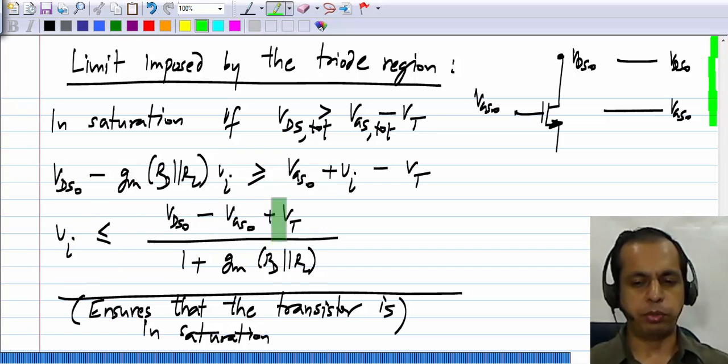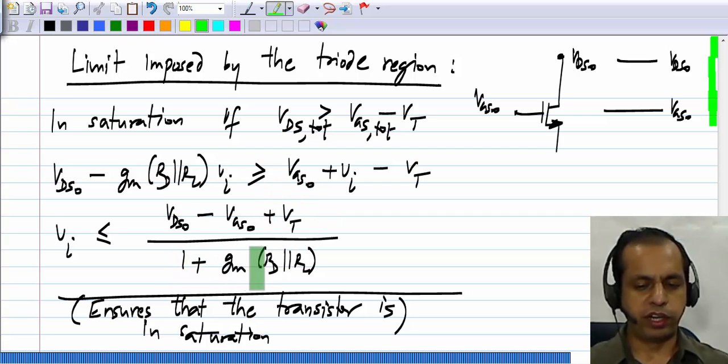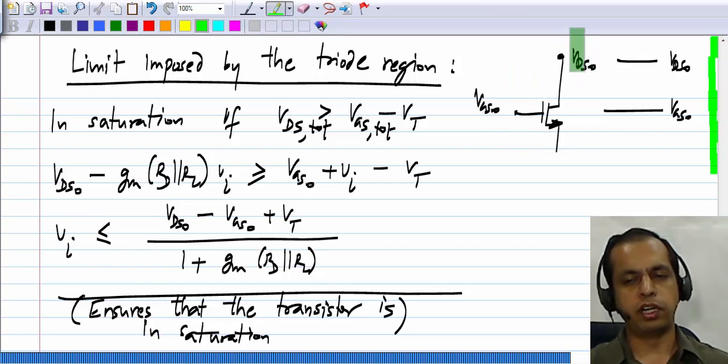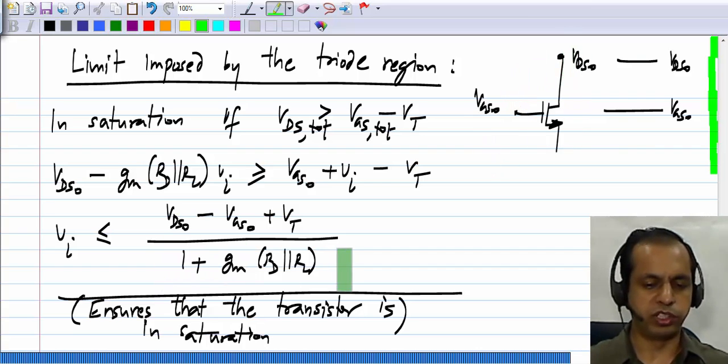And then there is plus Vt, because the drain can go below the gate voltage, but not by more than 1 Vt. So we have an additional Vt. And in the denominator, we have gain gm times RD parallel RL, also plus 1. Why do we get this? We are first of all evaluating the limit on the input. So if the gate voltage goes up by 1 unit, the drain voltage falls down by gain units. And if you look at the separation between the two, the gate has gone up by 1 unit, the drain has fallen by gain units. So the separation between the two has actually decreased by 1 plus gain units. So this goes up a little, this falls down a lot. So you have 1 plus gain in the denominator. So this expression does make sense.